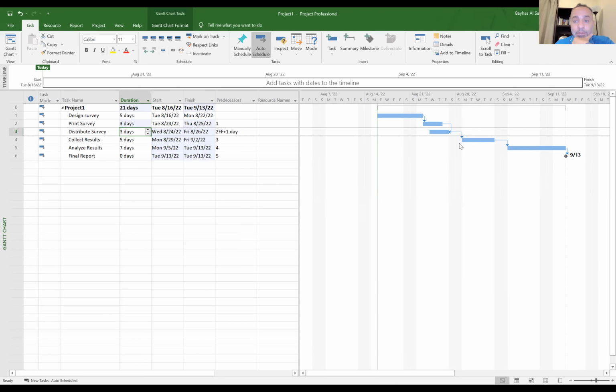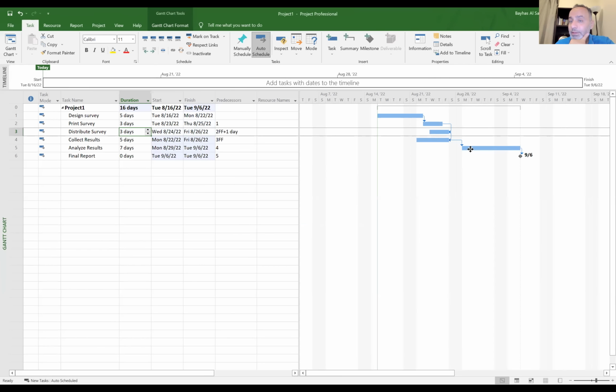Now, again, you can also discuss other relationships, for instance, distribute results and collect results. So distribute, do I need to finish all distribution so I can start collecting? Maybe I can distribute and collect in parallel too, right? So basically, again, maybe I can make this relationship finish to finish. Okay.